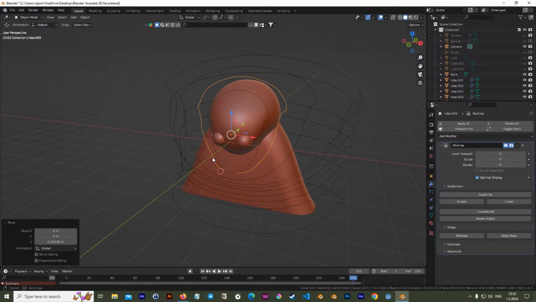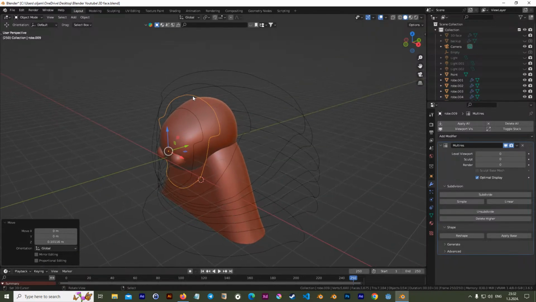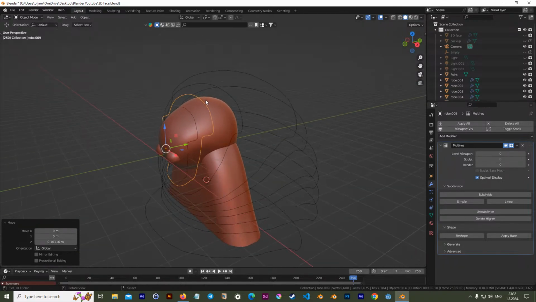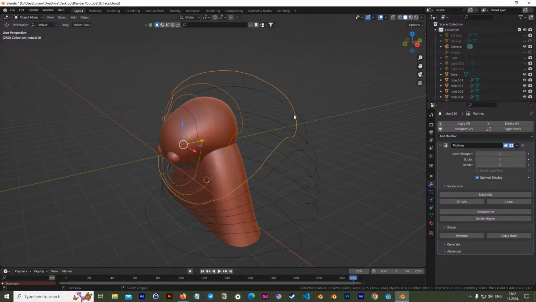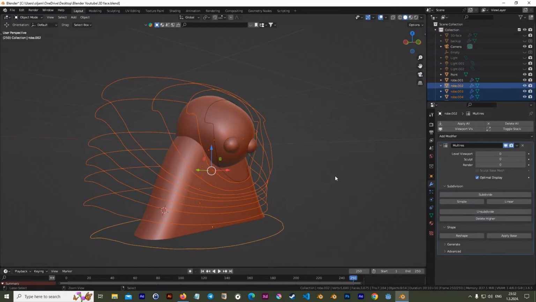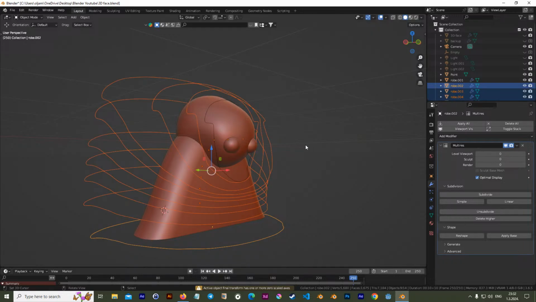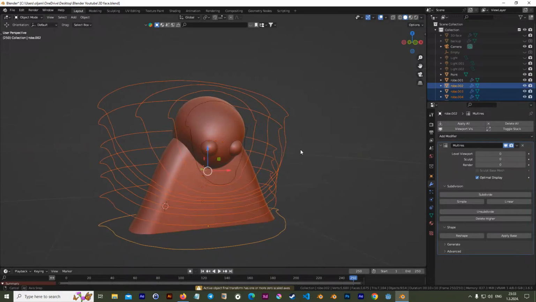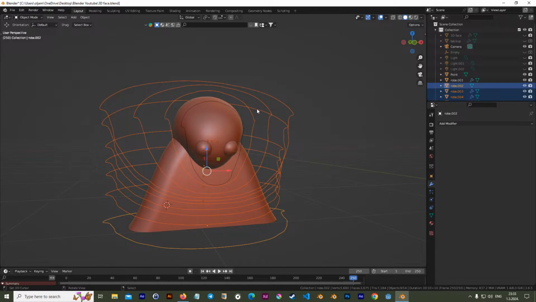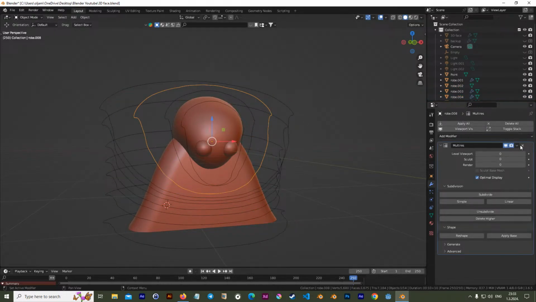Okay, we have these. These are all edges. Now I will select them all and click Ctrl J, A, Y. They each have their own modifier.